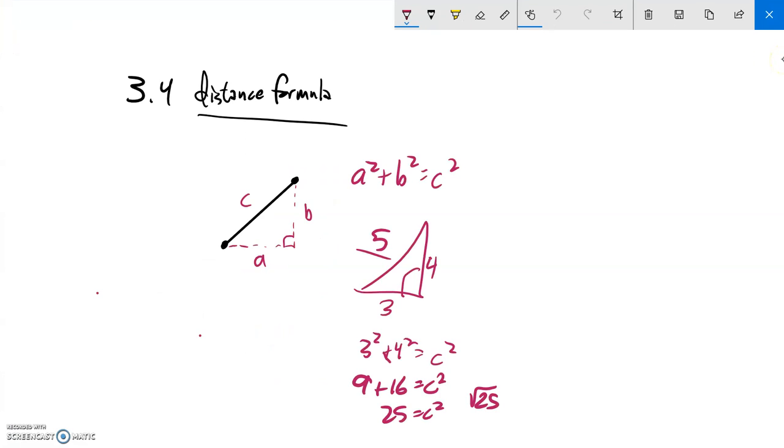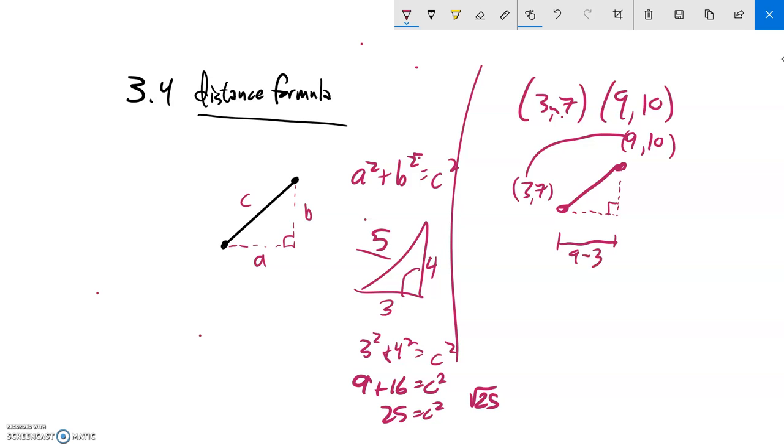Go back to here. And let's say I have some points. It's the point 3, 7 and the point 9, 10. And I'm going to say there's a line that goes through those points. And I want to know how far it is. I want to know the distance between the two points. So this is the point 3, 7. This is the point 9, 10. And I'm not going to actually just use graph paper for it. But I am going to think about if I had this right triangle here. This right here is my change in x. 3 to 9. So I can think of this as 9 minus 3, which is 6. This is my change in y. That's 7 to 10. So I can think of this as 10 minus 7. So that's just 3. So then it would be 6 squared plus 3 squared.